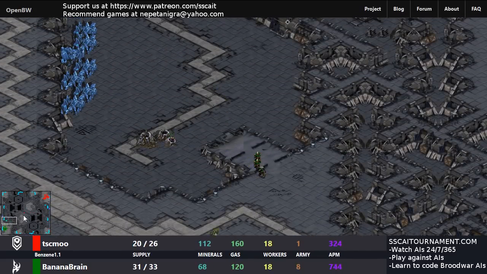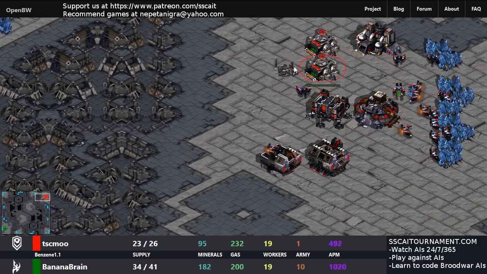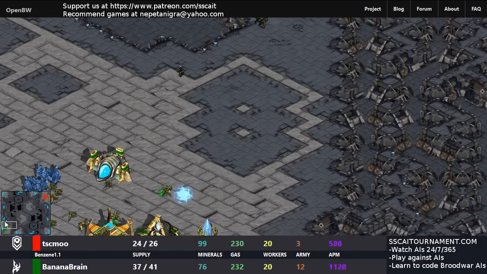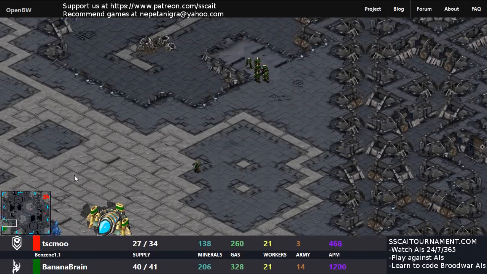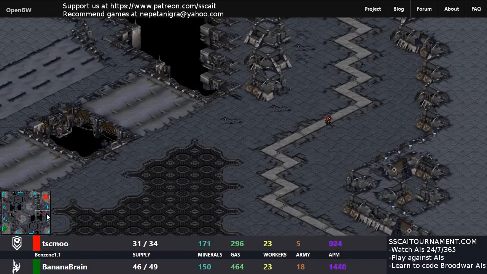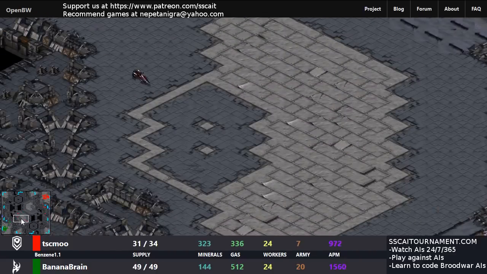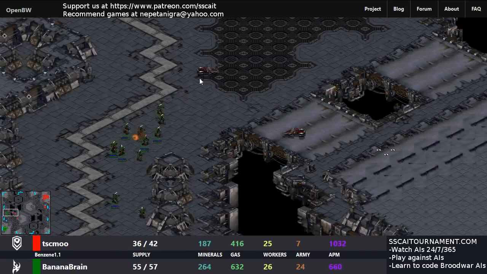But let's see the game first, because TSMU's bots are so incredibly brilliant, it's always a pleasure to watch them. And Banana Brain's pretty good as well, going for a double Stargate and then a couple of pylons. No quick expansion, but going to make a handful of Zealots, because you can always use those. TSMU going for a handful of Vultures, a couple of Marines, and will we have Spider Mines? They will finish momentarily.